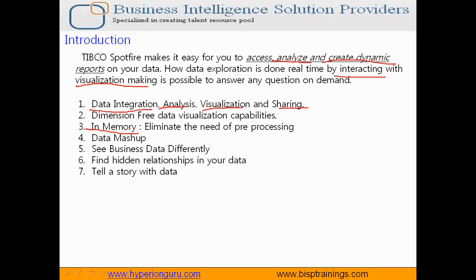If you compare Tibco Spotfire with other products like Oracle Essbase, Microsoft SSAS, or any other OLAP solution, in order to speed up query performance, they may do data aggregation or pre-processing of data beforehand. This is not needed in Tibco because it eliminates the need for pre-processing. All data aggregation and processing happen in server memory and is far faster, and people like to use this because data analysis and visualization happen at the speed of thought.